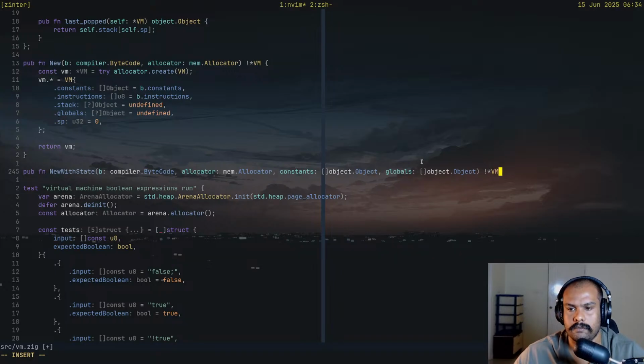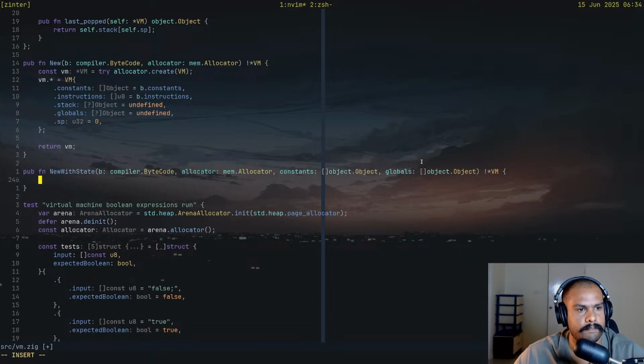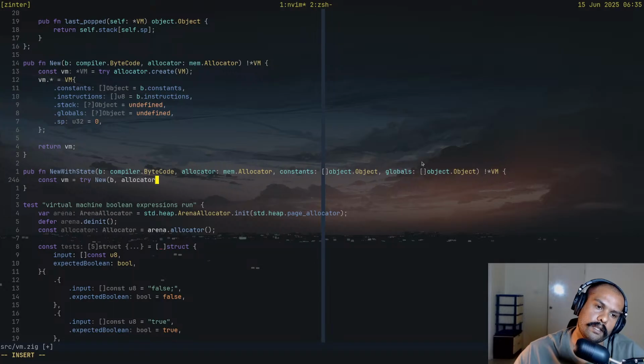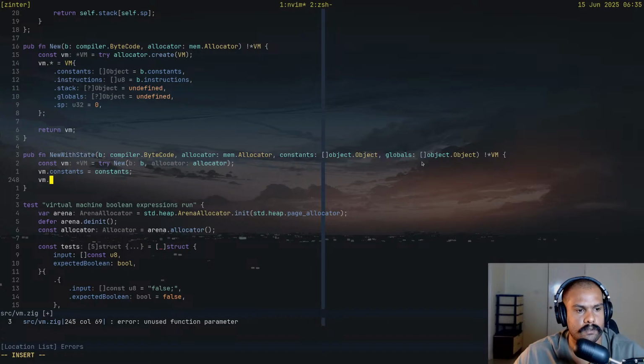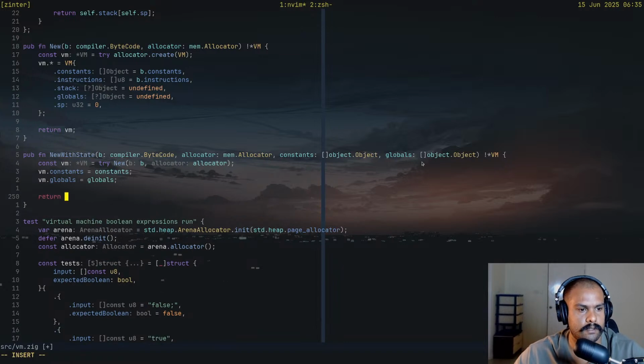Good. Return virtual machine. So new allocator, vm dot constants is equal to constants, dot globals, return vm.